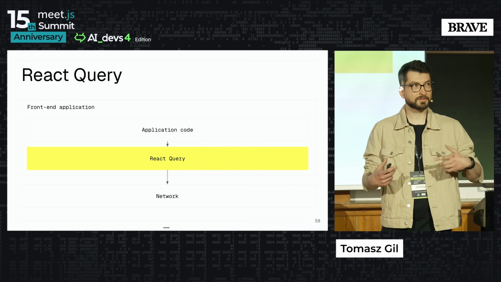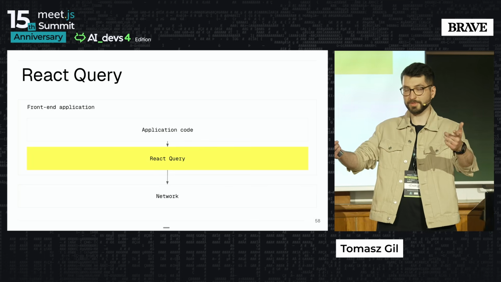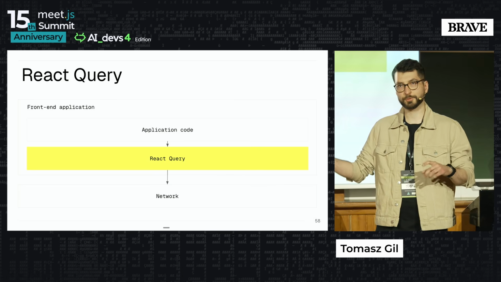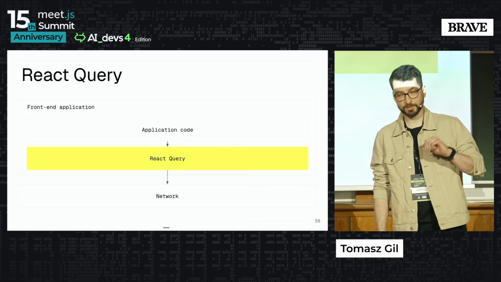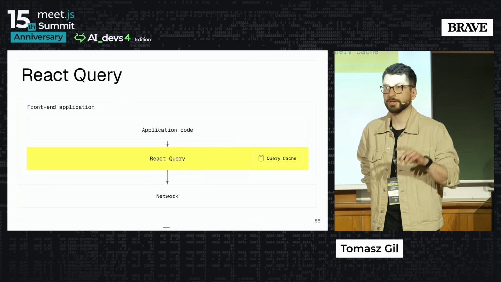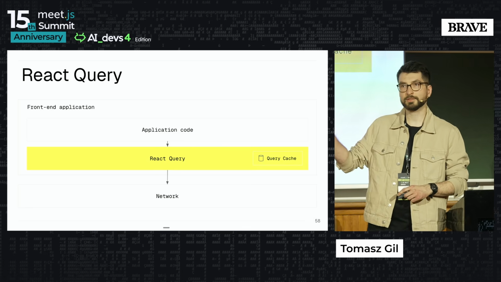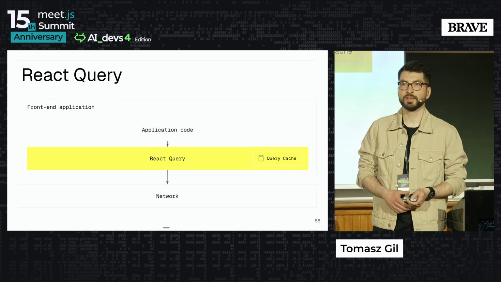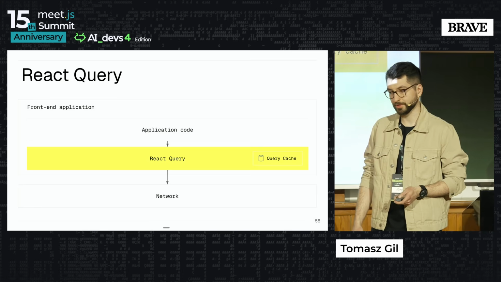And it's simplest to do if you're using a single layer through which all of the data fetching happens. It was the case for us, might be the case for you, if you're using something like React Query. So with React Query, all of your front-end code uses queries and mutations that go through React Query and hit the network. Now, importantly and conveniently for us, React Query already has a caching mechanism built in. There is a query cache that sits inside of React Query, and as you're fetching the data, that data is sitting in the cache. What's a problem for us, and a feature here, is that this cache sits in JavaScript memory. So as soon as you refresh, it's gone. You have to start fetching again.